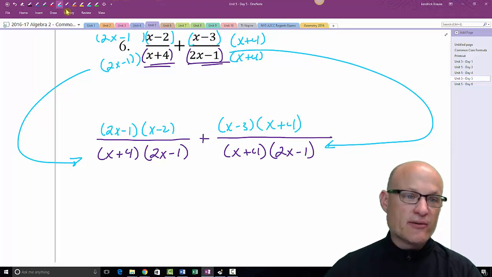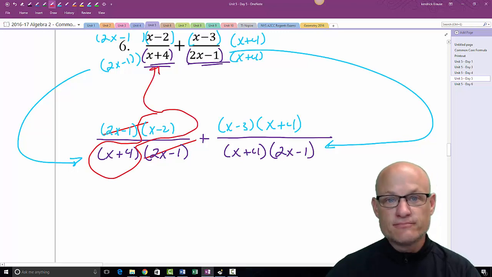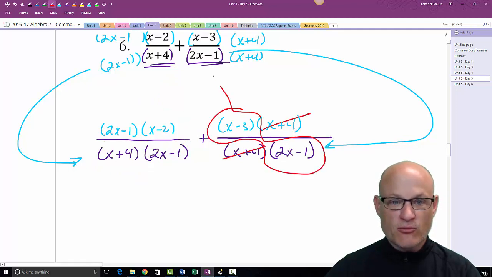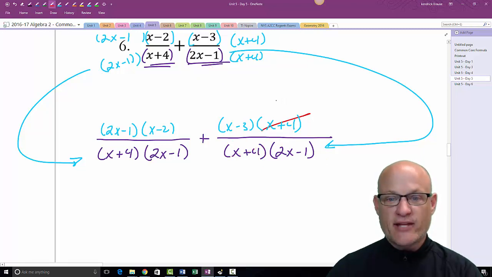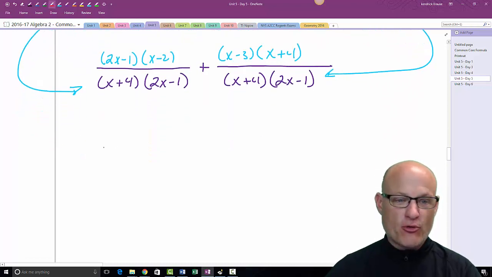Now, the key is, and I'm just going to do this real quick, the key is if I got rid of this and this, isn't this that fraction? So they're equivalent. If I divided out the common factors, they would go back to the original fraction. Again, if I canceled this with this, I would have my original fraction here. So they're equivalent. All I've done is rewrite these as equivalent fractions with a common denominator, because that's important.